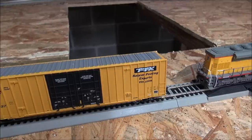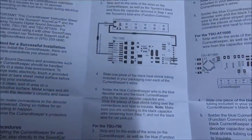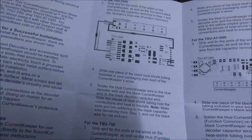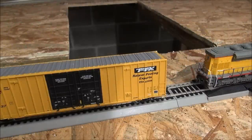You could easily install this within about a half hour for somebody who's not a flat-out beginner. Power pickup trucks, basic soldering skills, basic wiring skills, and you're good to go. They have diagrams — here's a quick example of the current keeper and how it installs into the decoder. Following those wiring diagrams will make your life easier if you don't know what you're doing. That's it for installation. Now let's go into operation.